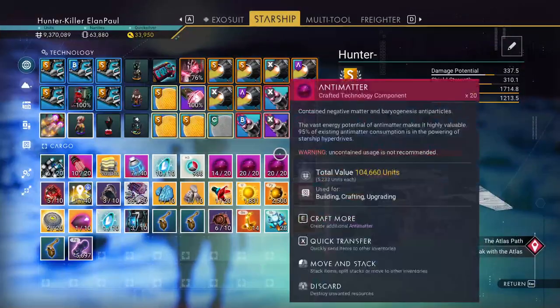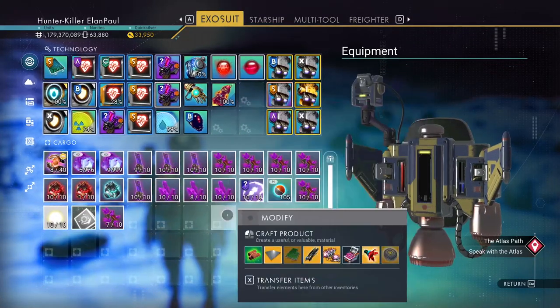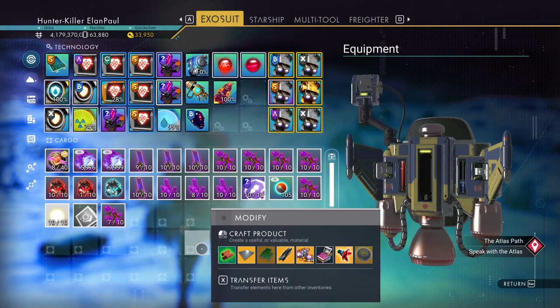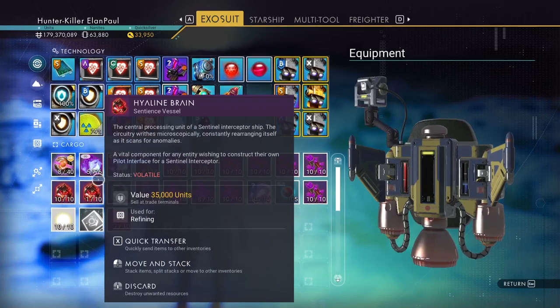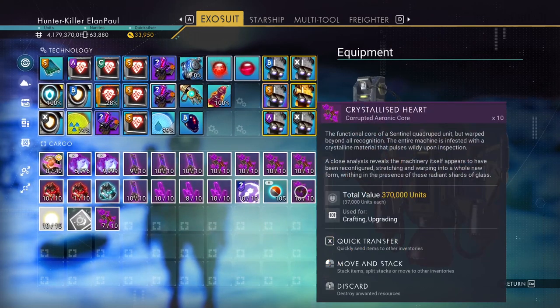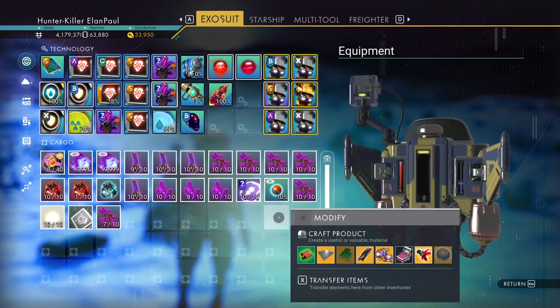So what do we end up with? That's on my starship. As we take a look in here, you see there's really not a whole lot. We ended up with some crystallized hearts, of course, from those units, and we didn't end up with a whole lot more. And you see, my nanite really didn't go up by a whole lot. You're going to get some Atlantidium, of course. That's going to be a given. You'll get more crystallized hearts from those guys. You haven't gotten any mirrors, because that's a different creature altogether.